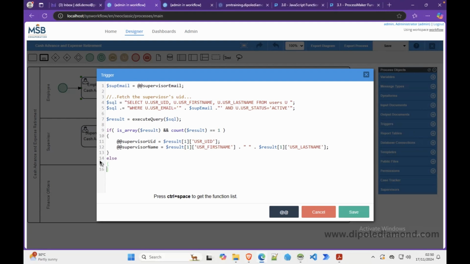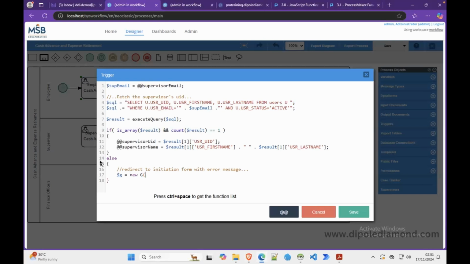Okay, so we'll have this and we'll put redirect to previous, or redirect to initiation form with error message. So we'll say G will create a new Gulliver object.